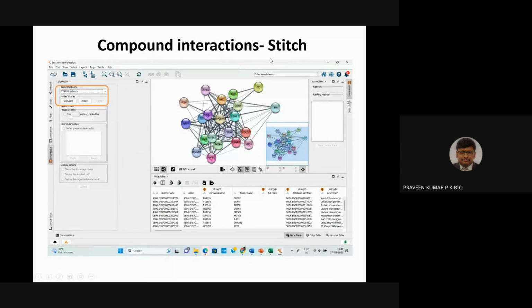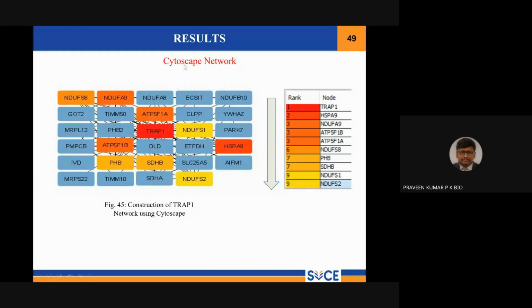So if you see the compound interactions in STITCH, you remember yesterday I showed you directly exporting from the website, the STRING database. If you see the Cytoscape network, we have an option there to just create a network. If you search for one particular gene, now I just search for a gene like TRAP1. For this, there is no need to have any plugin. If you want to develop a network which you can use for your publication, you can open it in Cytoscape and simply build a network. It's simply a single click button.